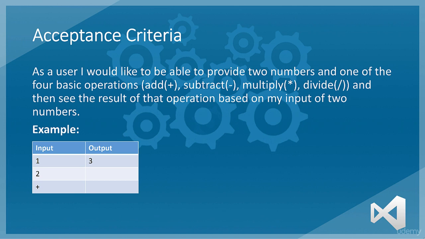So a few other questions would be, what do we do if the first two inputs are not numerical? Another question would be, what do we do if the given operation is not recognized? These are very important questions to ask because anything that has to do with the user experience is very important. And once again, let's assume that after asking these questions, we get the answer that for each, we want to throw a specific error. So there we have it. This is our acceptance criteria. And remember, if you have any confusion in your own acceptance criteria in real life, don't forget to ask questions and be very clear in what you need to do.